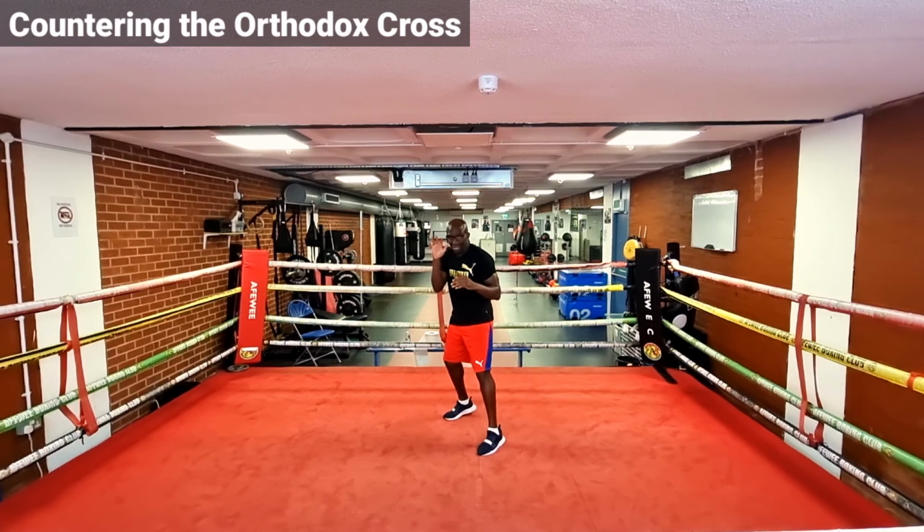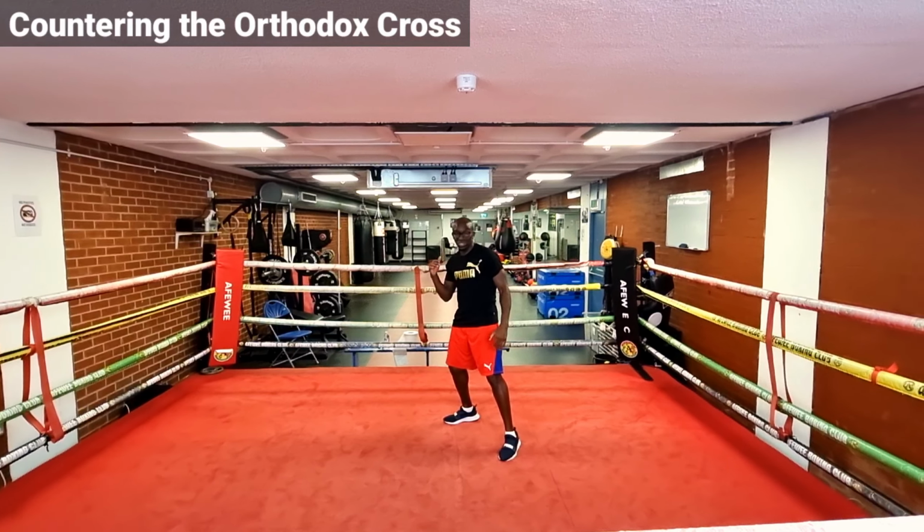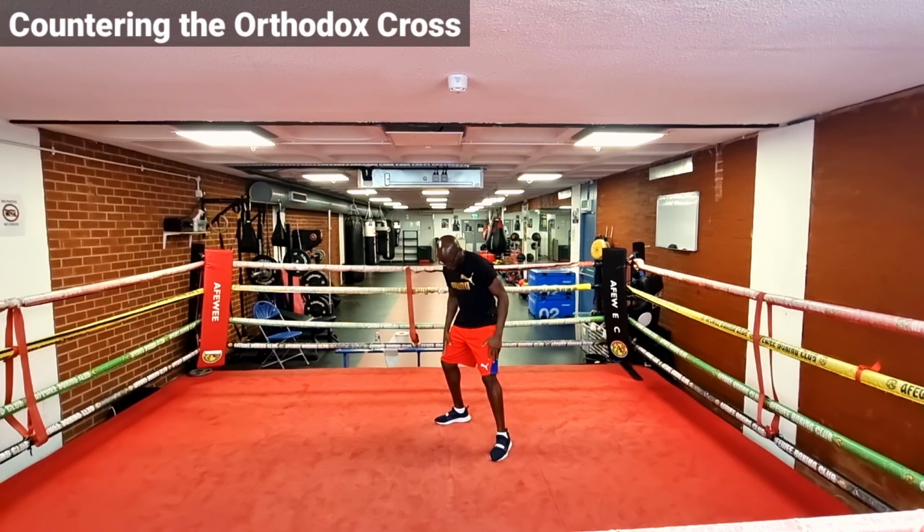So I'll demonstrate that again. I've got my rear hand active, I've got my lead hand up, throw the jab, lower it, throw the jab, ba, ba, okay, just like that. Now, the reason why I come flat-footed is because I'm shifting momentum over to this direction through the hook. Now, I don't want to turn too much. I've done a video on this, why you actually don't pivot on the lead foot and you bring the weight back to the right foot in this manner. So you can check that video out, but back to this one.